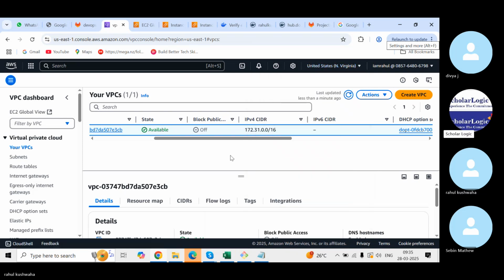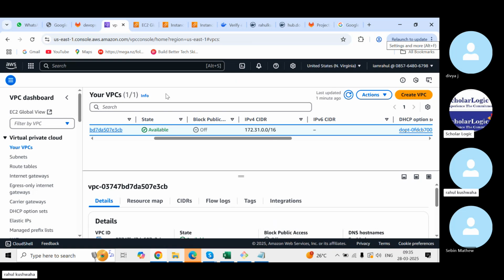Okay. Now a question is, if you want to select your default VPC and create some resources, how do you do it from the console? So if I want to create a resource, for example an EC2 instance, I have the option to choose which VPC I want.